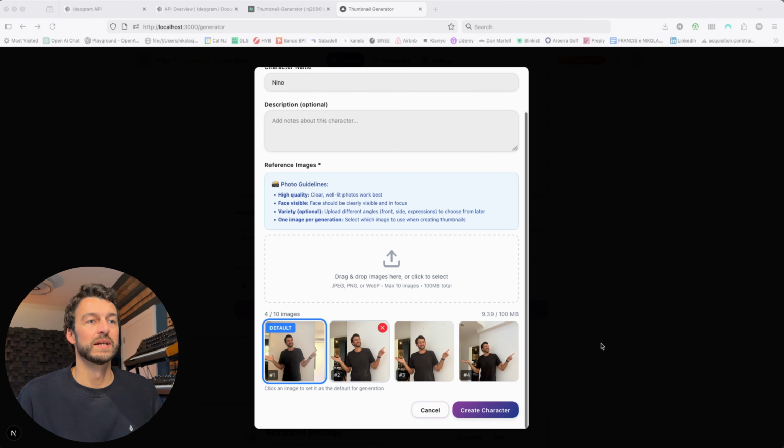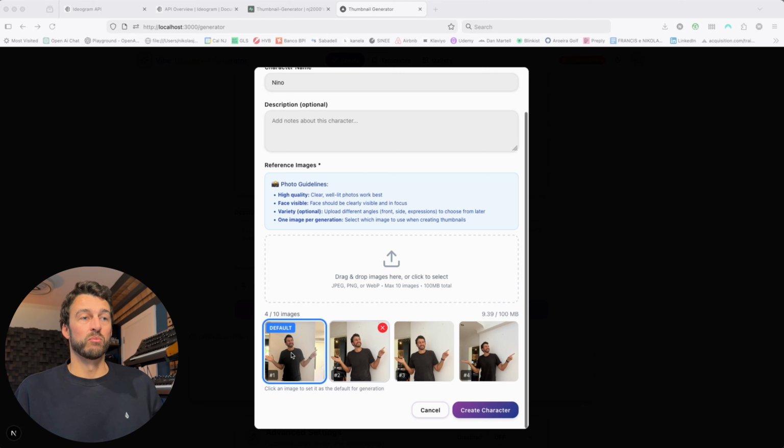How this works is that the character reference in Ideogram always only needs one picture or only can use one picture. So we see the default picture right here chosen. So actually, we're choosing this picture to be used to generate our character.